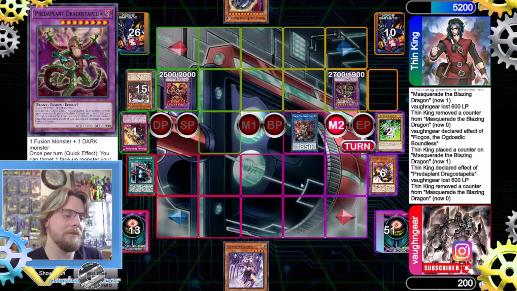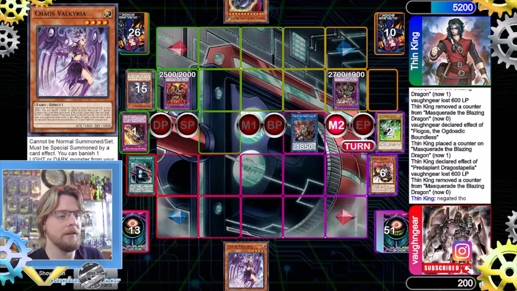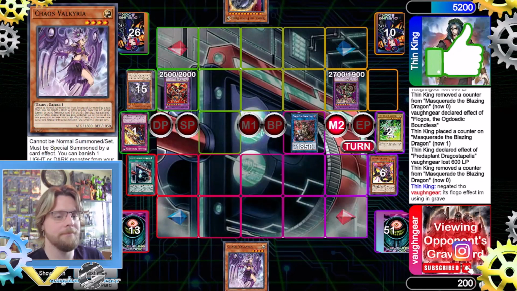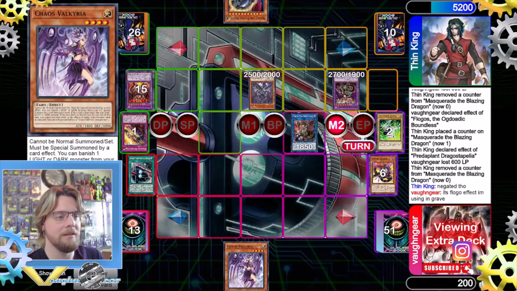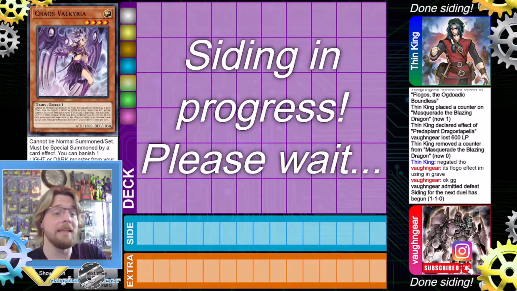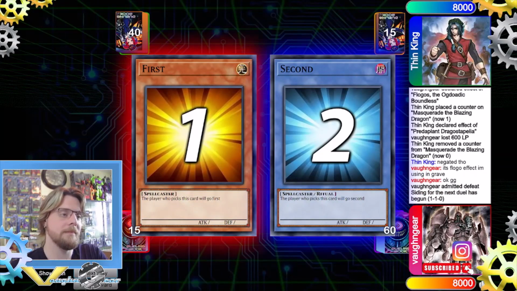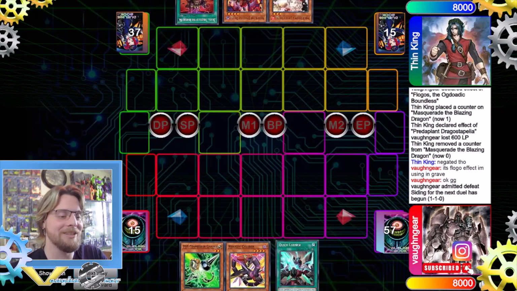We could summon the Flogos, activate Chaos Valkyrie, special summon it, start playing there, and then do the Dragon play after. Oh man, I can't believe I did that. That was a terrible misplay. Okay. So bad. I can't believe I did that. Okay. Anyways, game 3. So sad. I'm so disappointed. I didn't even catch that until now.